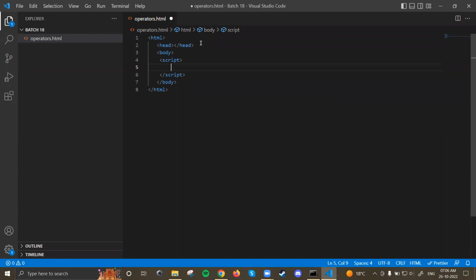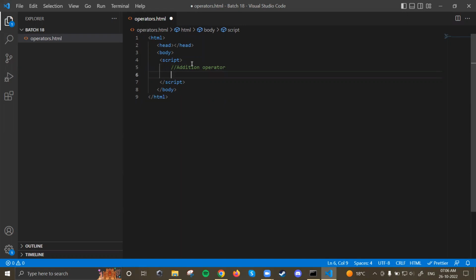Okay. So, for example, let's see the addition operator. So what this addition operator does, it will help us to add two numbers.